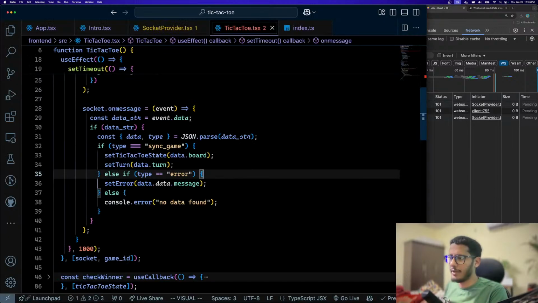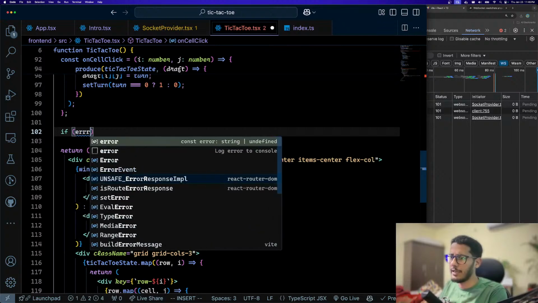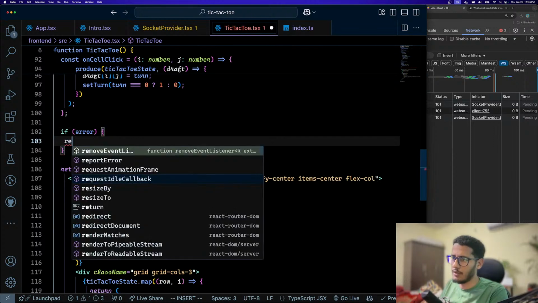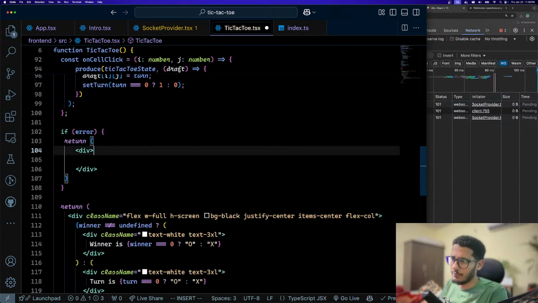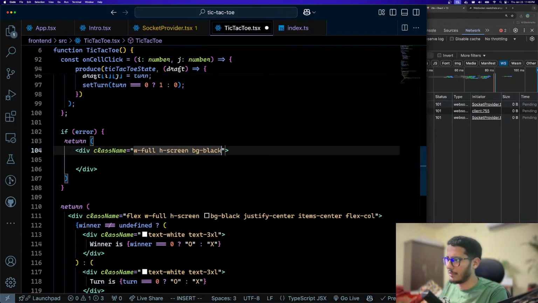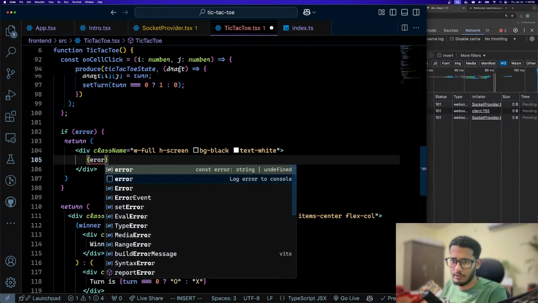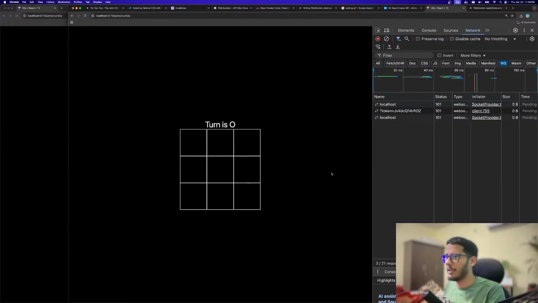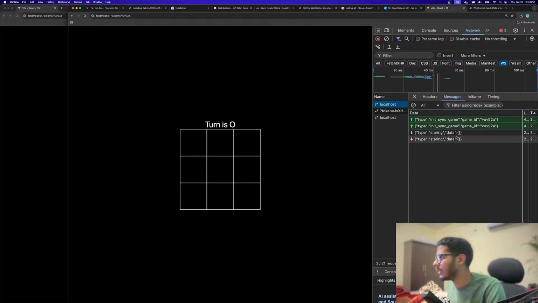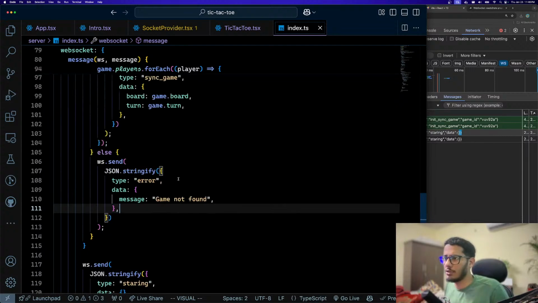So now it should show an error, which we can show over somewhere here. If it's an error, then we should return a div, and again we'll say width full, height screen, bg black, text white, and we'll just show the error. Yeah, that will be a good solution. Wait, why are you not showing the error? At least show the error. Wait, we don't have any data. Okay, now got it. The problem is it's not reaching over here. We'll do that.